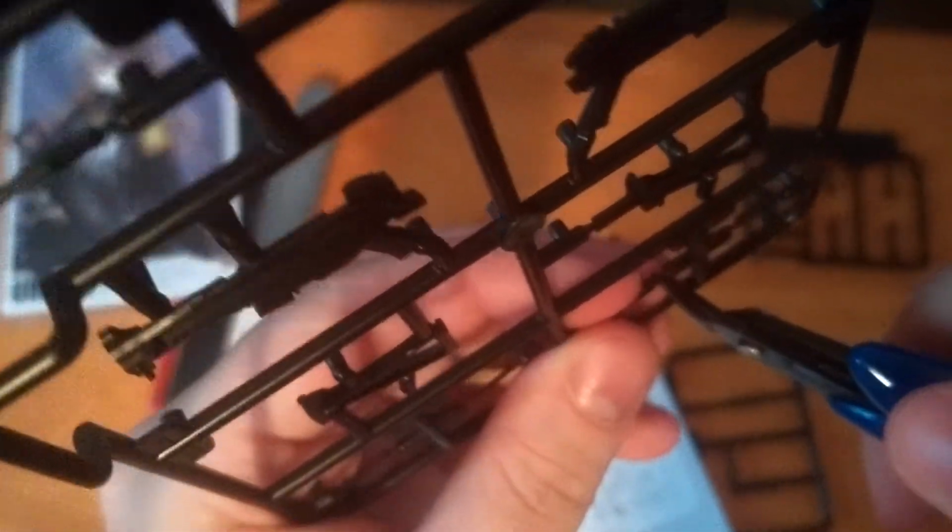Again, I'm sorry for taking so long, but I want to make sure that I am careful, and I may pull away every so often just to make sure that I'm cutting the piece properly. Because I don't want to spend another $40 to buy another one. No, thank you.